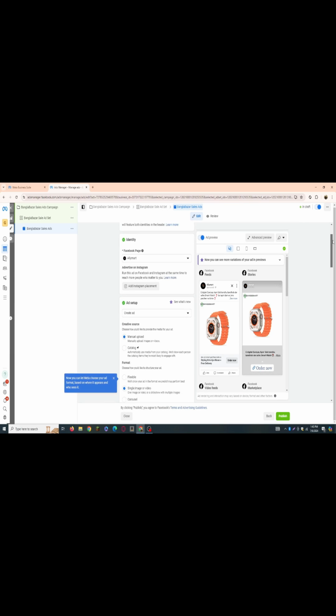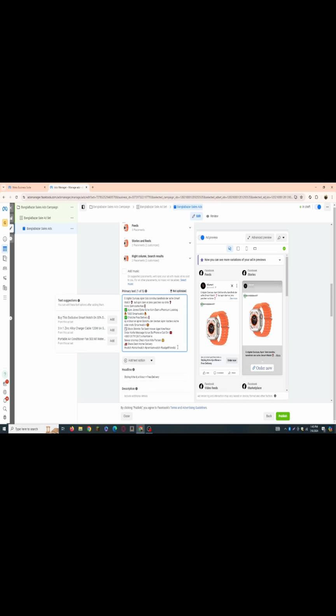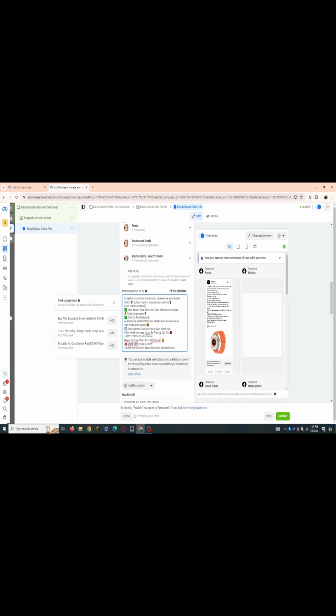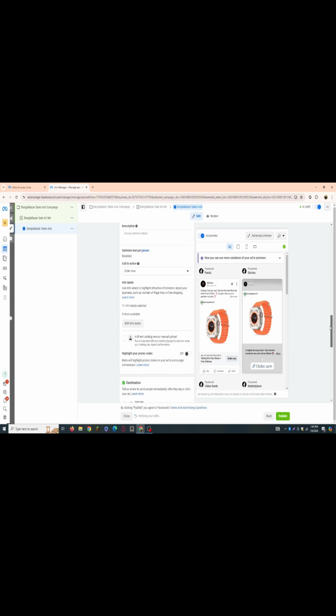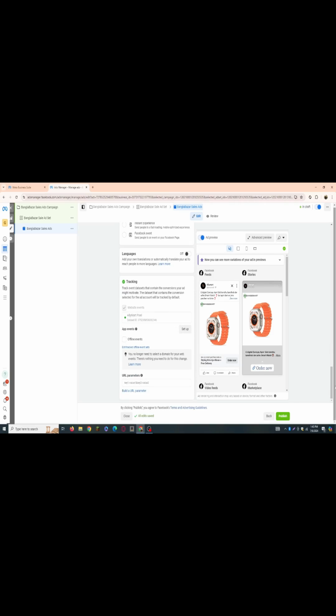In the ad section, put your content and write your high engaging primary text. But if you don't know how to write high engaging primary text, then inbox me for help or take some ideas from this. After this, almost everything is done now. Description is optional, and give your website URL in the final destination and you are ready to publish it.